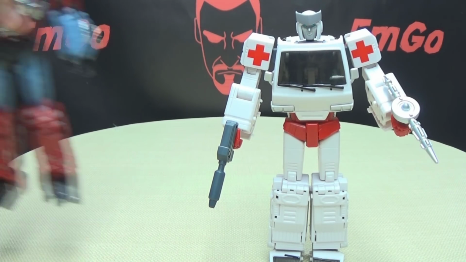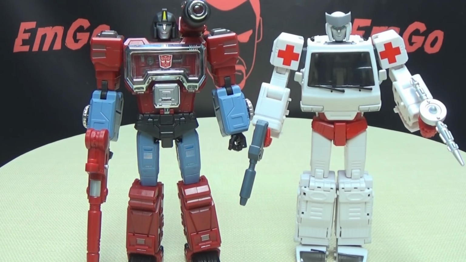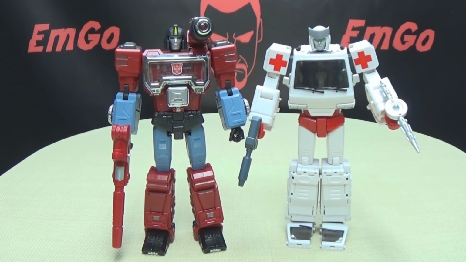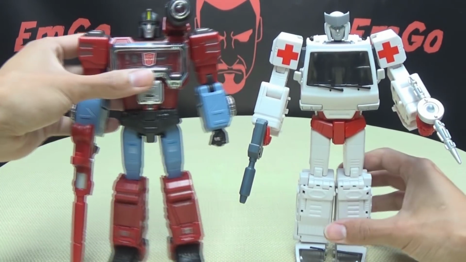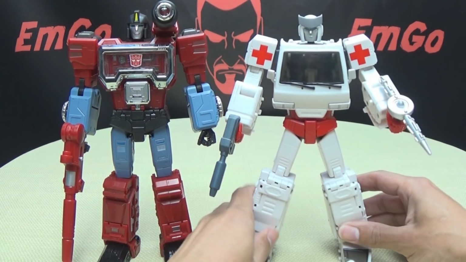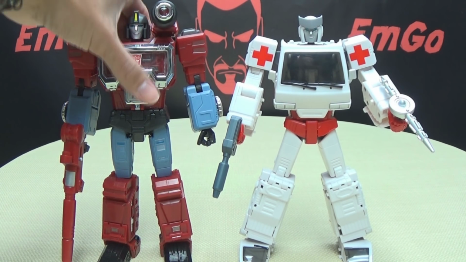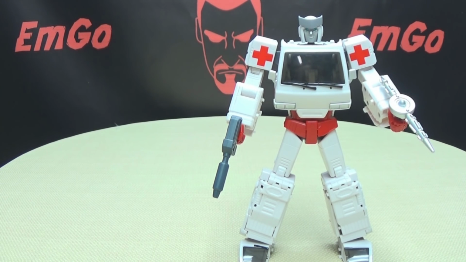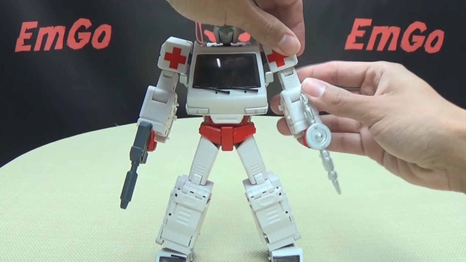And here he is with Fans Toys, Tesla, their Masterpiece Perceptor. So you can see how those two scale together. So, there you have that. That just looks like he has to go to the bathroom really bad. Just do that. That works a bit better. So, there you go. There he is with Perceptor. So, there you have that. So, yeah, SALUS. He's a nice Ratchet.